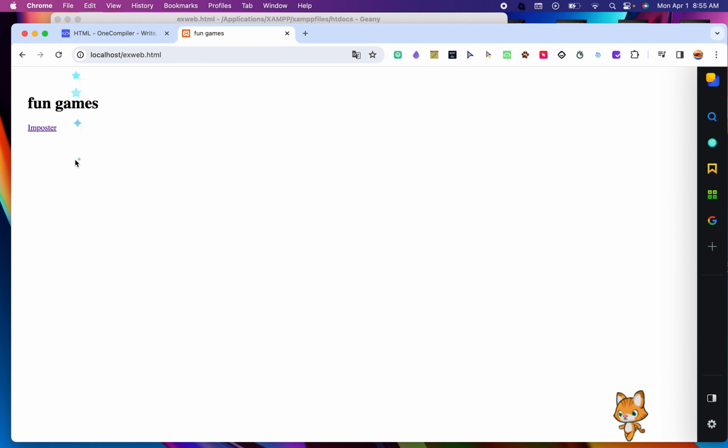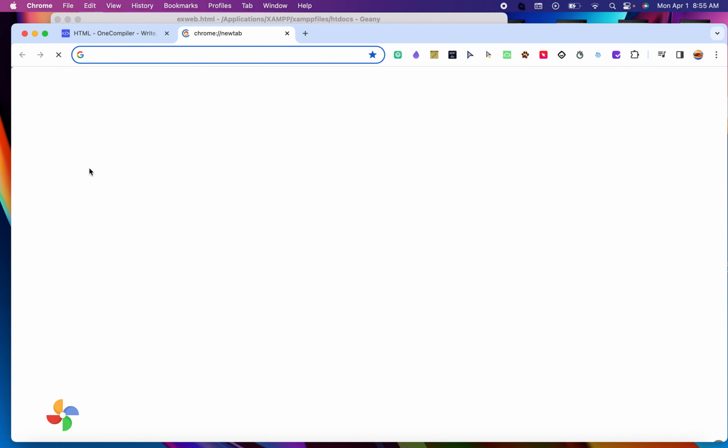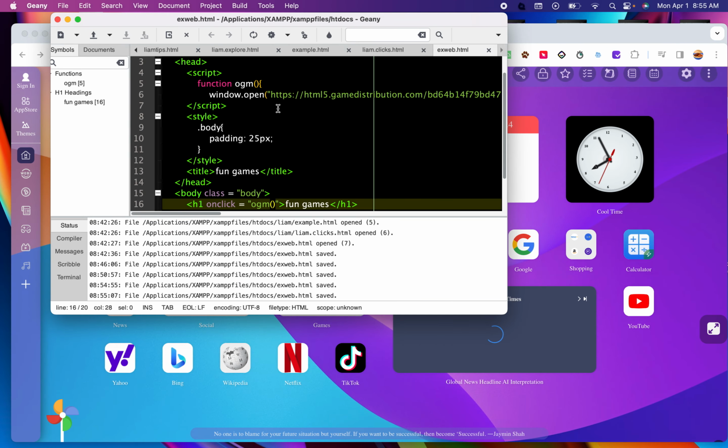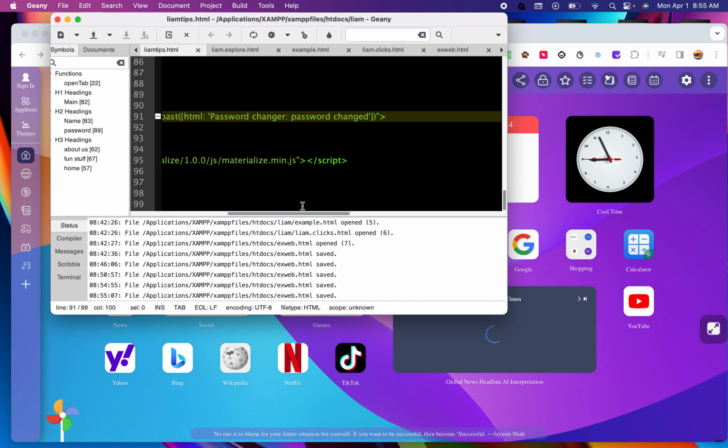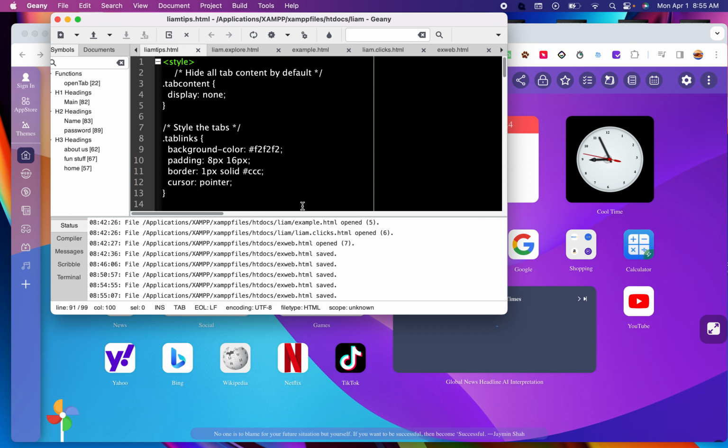Now we could start showing some of the websites I made. That's a lot of code. This is my main one. I have a lot of comments, and that's how you make a comment in CSS.